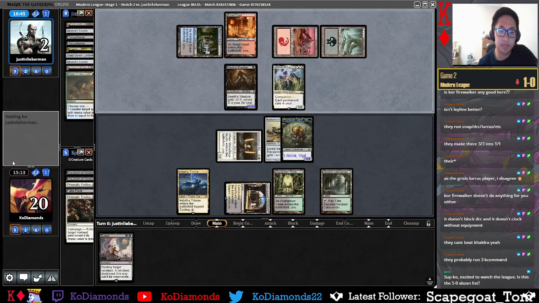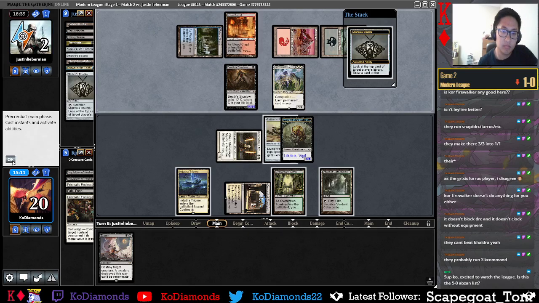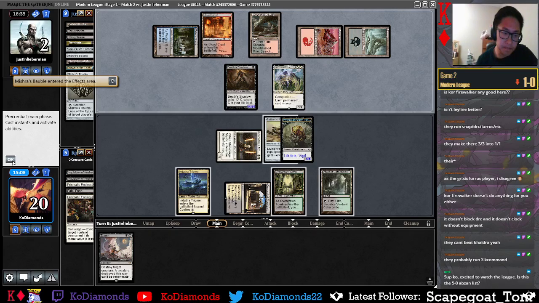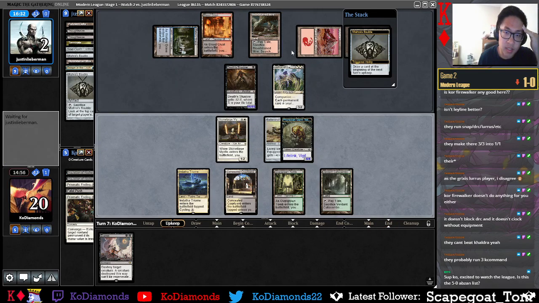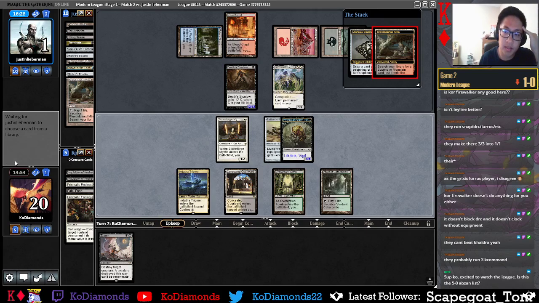Okay. Targeting themselves. I'm gonna say they can't really attack. They are gonna draw off the Mishra's. They're not shuffling the top card away. Oh, they are shuffling the top card away. Interesting.